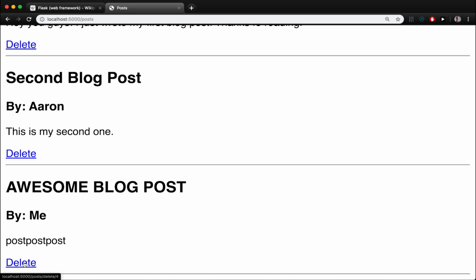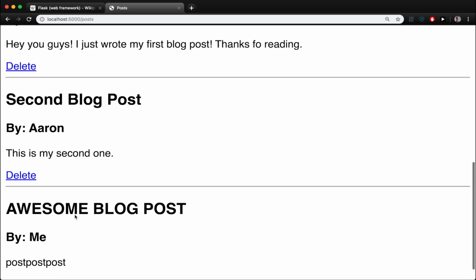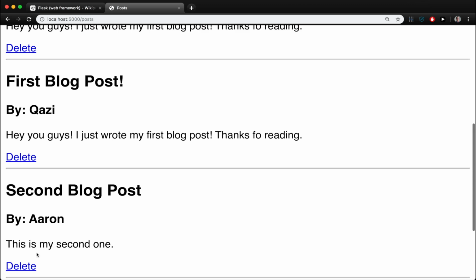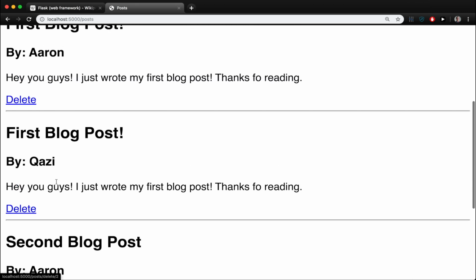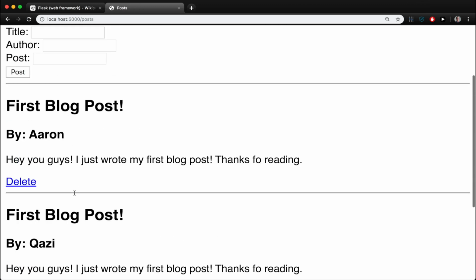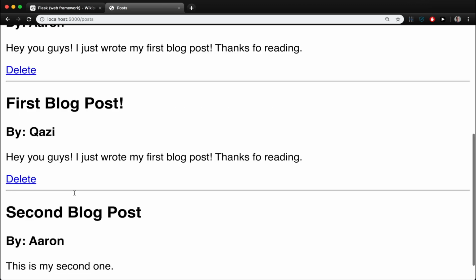If I remember to edit this in, then I can zoom in so you can see it clear. But it says localhost on port 5000 /posts/delete/4, because this is the 4th blog post, okay? So it'll delete this one if I click it. And then same thing here, it's /3, and so on and so forth. So let's just give it a try. Hit delete, and we delete the last one, and it's gone, okay? So pretty straightforward for delete.